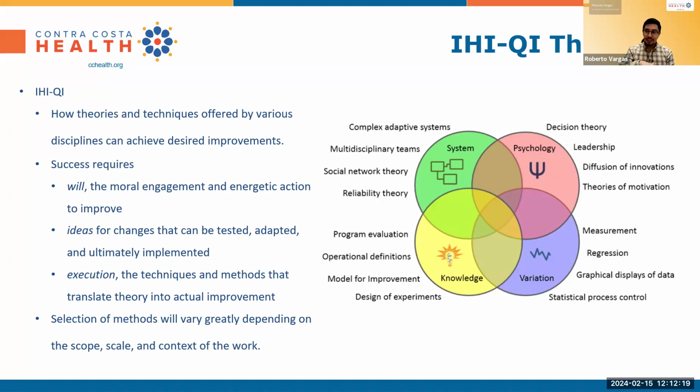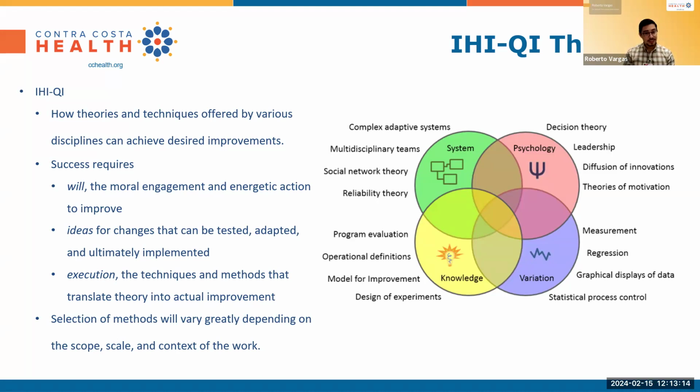So if that is the base of IHI, then the various theories that exist overlay on top of that system of profound knowledge. And so there are a lot of various theories and models that the IHI looks towards as key influencing theories to use in performance improvement. And I won't speak through them all, but you can see decision theory, rehabilitation theory, social network theory, program evaluation, regression, design of experiments. So all of these theories are brought into a kind of chest of IHI to utilize, and really it depends greatly on the scope or the scale or the context of the work that performance improvement is involved in.